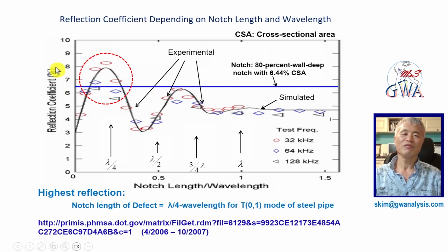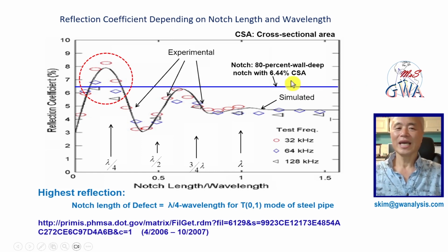The percent reflection coefficient is calculated as the ratio of the reflected wave from the defect to the incident wave at the defect location, multiplied by 100. The percent cross-section area is calculated as the ratio of the defect cross-section area to the total pipe wall cross-section area, multiplied by 100. The percent cross-section area of the defect is what the client wants to find, but we can only calculate the percent reflection coefficient from the reflected signal of guided wave testing. The reflected signal is the ultrasonic image of the defect.